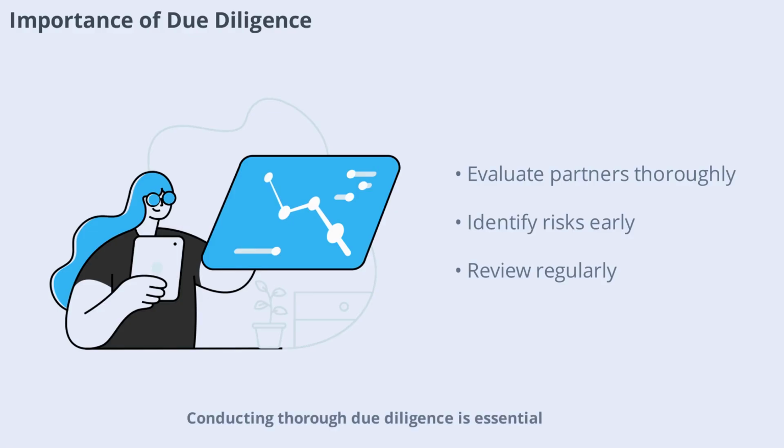Conducting thorough due diligence is essential before entering any international market or partnership. This process involves evaluating the financial health, reputation, and legal standing of potential partners or investments. By identifying potential risks early, companies can avoid costly mistakes and make more informed decisions. Due diligence should be an ongoing process, with regular reviews as circumstances change.